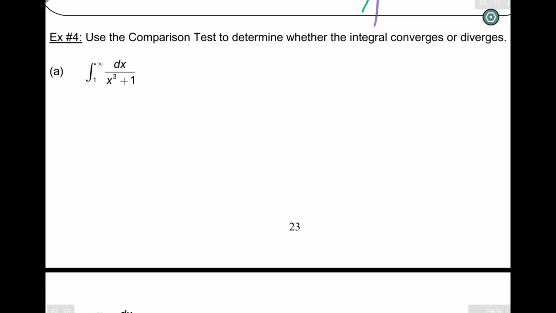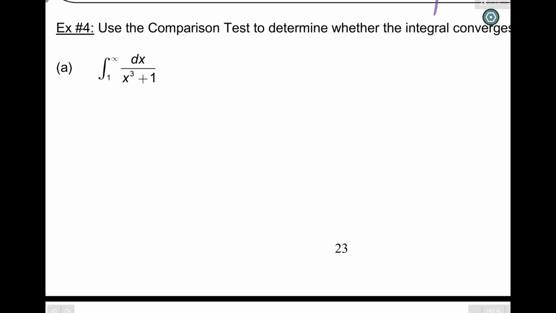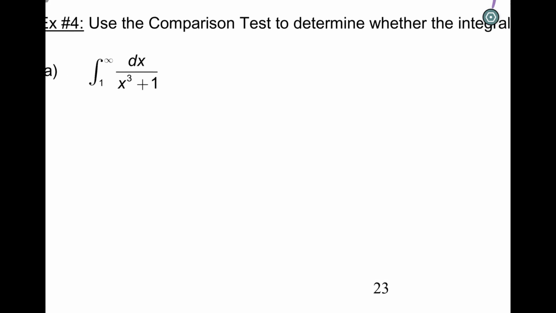So let's use the comparison test to determine whether the integral converges or diverges. This feels just like the sandwich theorem, squeeze theorem, all these other ones. It's literally like, if we can bound it between 0 and another function, then we're fine. So for instance, this one, if I can have, pick your color.